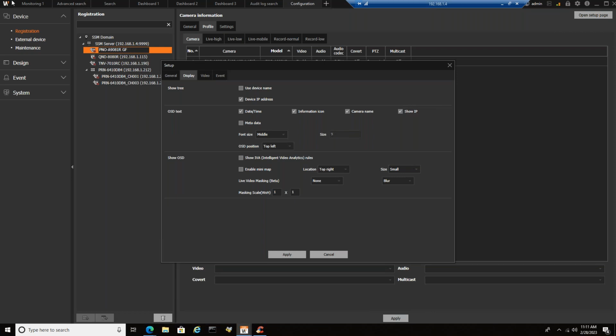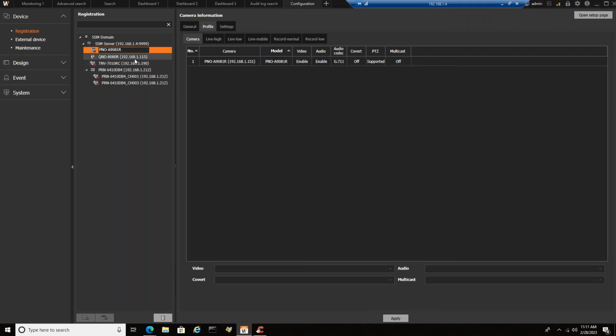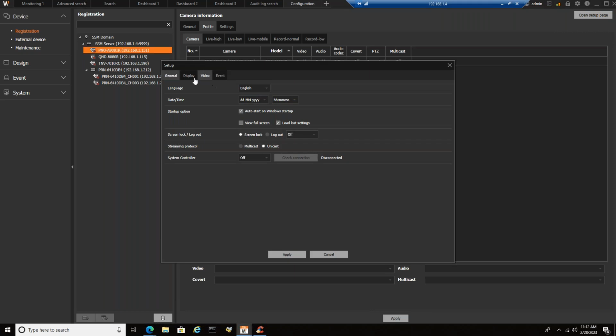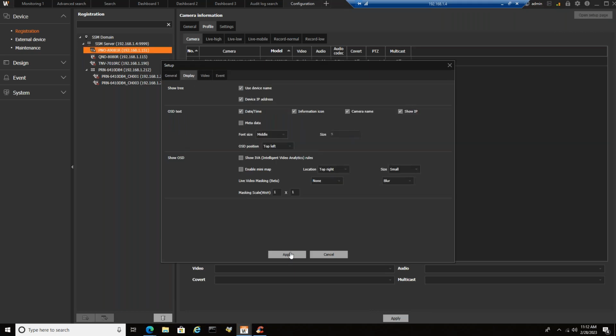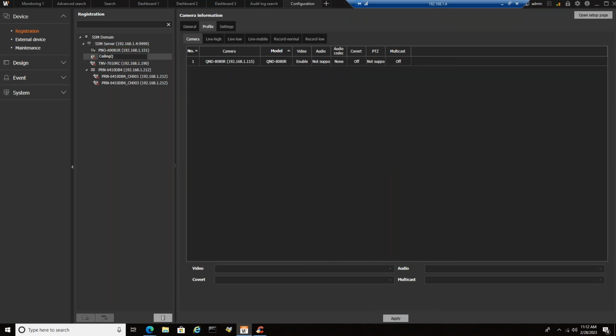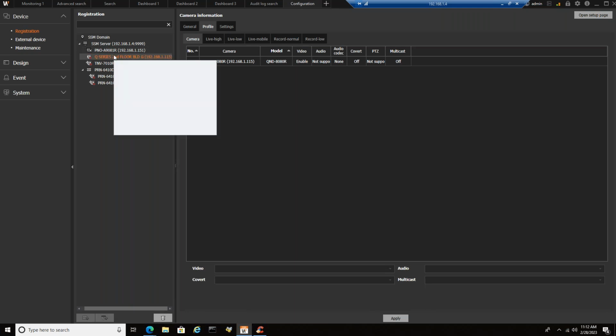You can put ground floor, maybe building A, and so on. Let me write here, second floor building B, and so on. So you have the option to give friendly names to the cameras for easy monitoring.